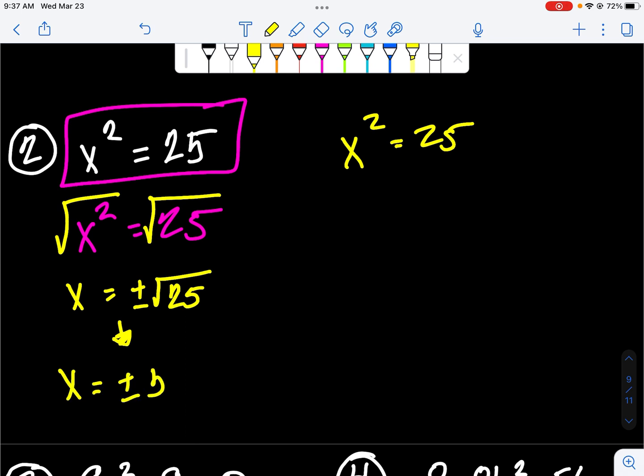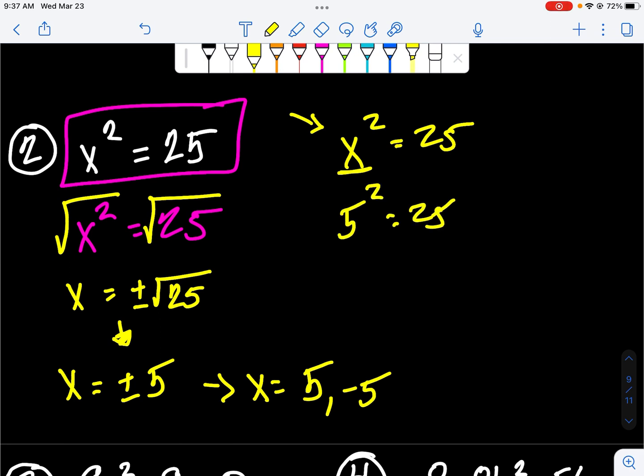Now we know the square root of 25 is 5. That means we would have 2 answers, one that is positive 5 and one that is negative 5. Now back to here. The reason that we need to put that plus and minus sign is because when we are finding what the solutions are for x, we could put positive 5 in, and we know that would give 25. But we also could put negative 5, and negative 5 squared is 25. So we need to make sure when we're solving that we reflect that there could be a positive and a negative answer there. So here's the steps that I would expect.